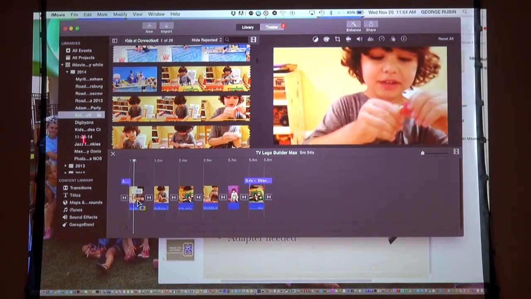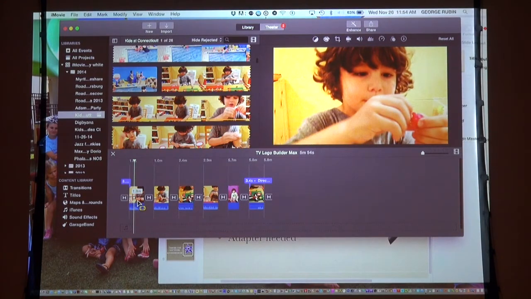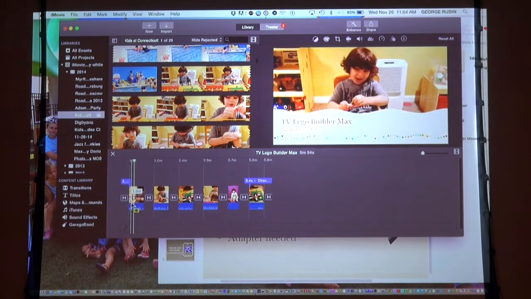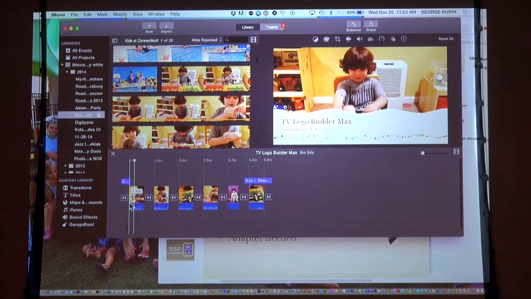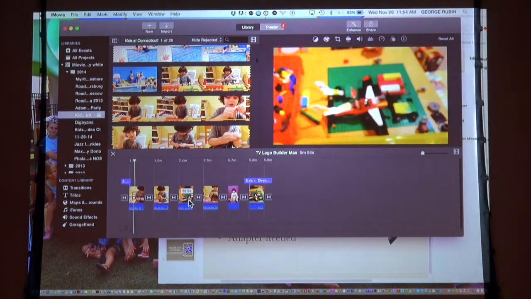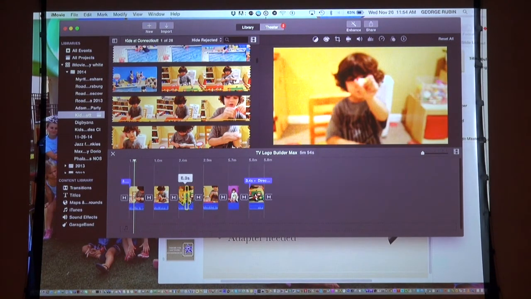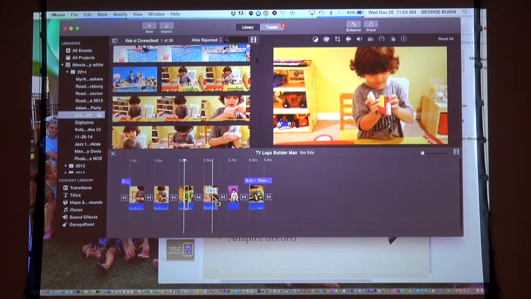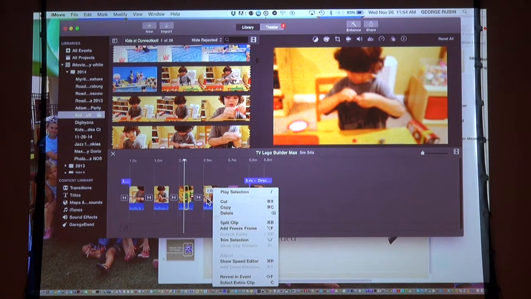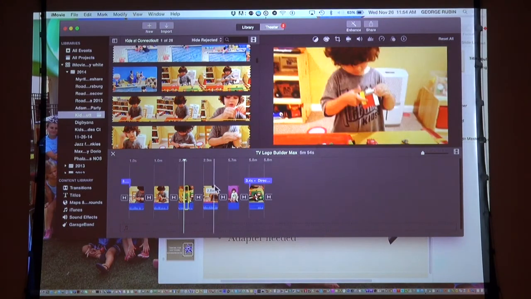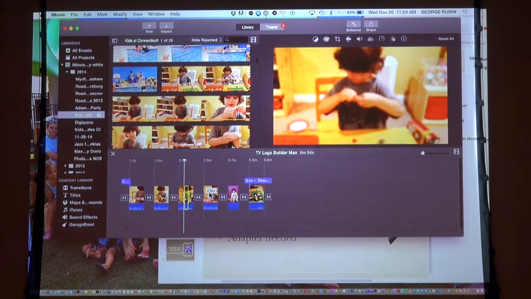So what I just did is I clicked the space bar, I put the timeline over where I wanted it to be, and I click the space bar to make it play. Now, if I decide I don't want this here, I just drag and drop it. I click it, okay, click it. Sorry, new computer, strange computer. Command key.